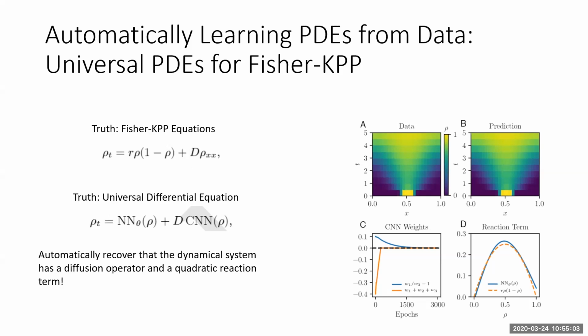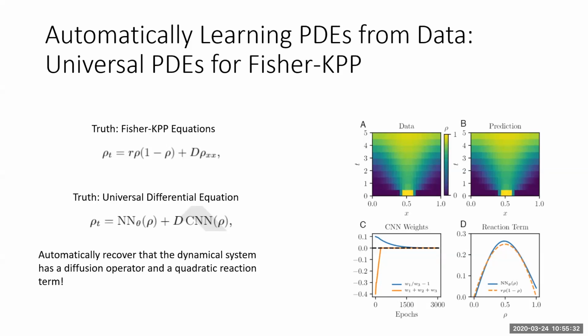And the other thing that it learns is that the weight from the left divided by the weight from the right, minus 1, has to be equal to 0, which is another way of saying that the weight from the left equals the weight from the right, right? So that means that in the stencil that we have learned, the amount going to the left equals the amount going to the right, which is consistent, and everything sums to 0, which is consistent only with the discretization of the diffusion operator, right?